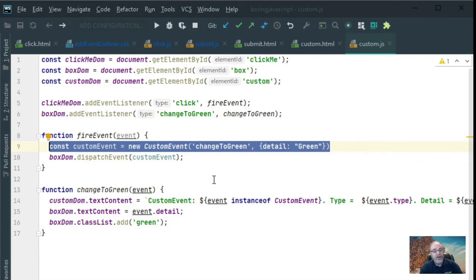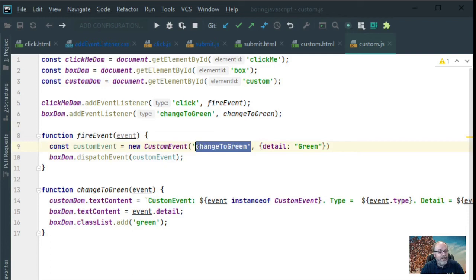And it takes basically two arguments. The first argument is the name of the event. Now remember, earlier I said that each event has an enumerated list, JavaScript has an enumerated list of different events, and each of these events is a string. Click, focus in, focus out, change, whatever. All we're doing here is that we're now telling JavaScript, hey, guess what? We have our own customized event, and we're calling it Change to Green. Now, that basically means that JavaScript's going to say, okay, you've now got an event called Change to Green. So whenever that event gets fired off, I'm going to send the Change to Green as the event type.